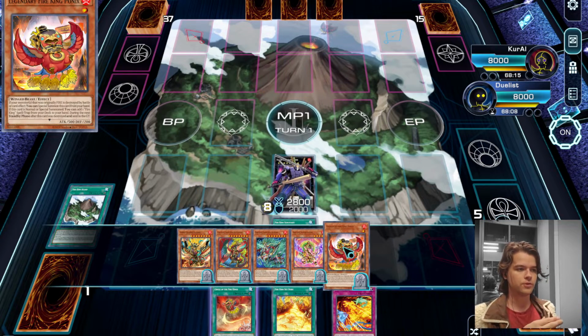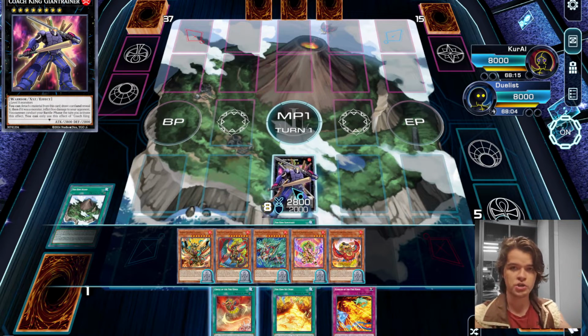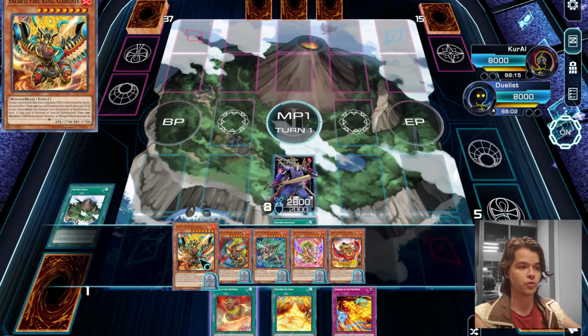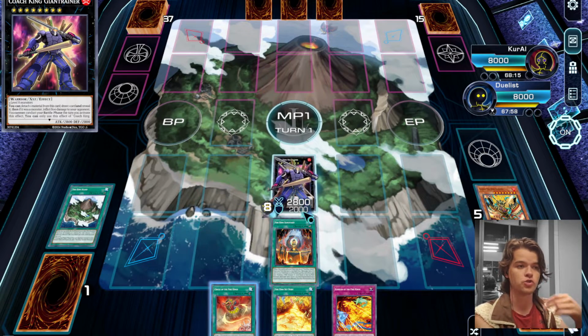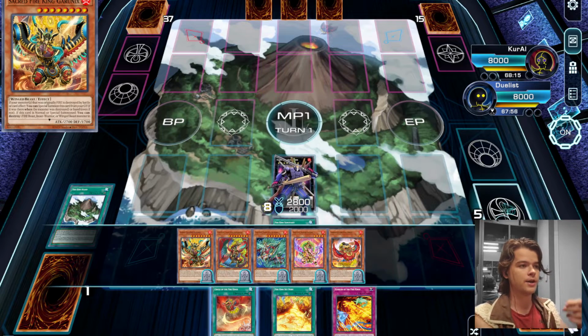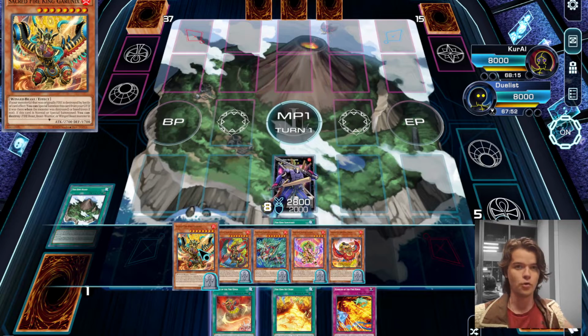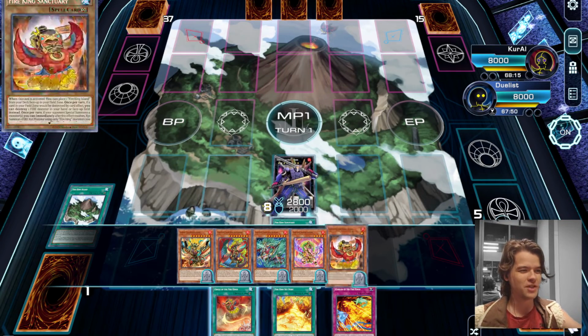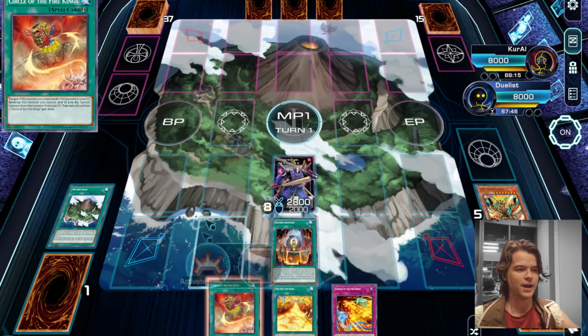Ponix will add himself to the hand during the standby phase. If our Giant Trainer is destroyed during opponent's turn, we can special summon Garunix. Otherwise, during our next turn, we can use Fire King Island to destroy the Ponix or the Giant Trainer to then special summon our Garunix off of Garunix's own effect. So we've got a lot that we can do here. We've got a lot of graveyard setup, and of course we have 3 extra cards in our hand.